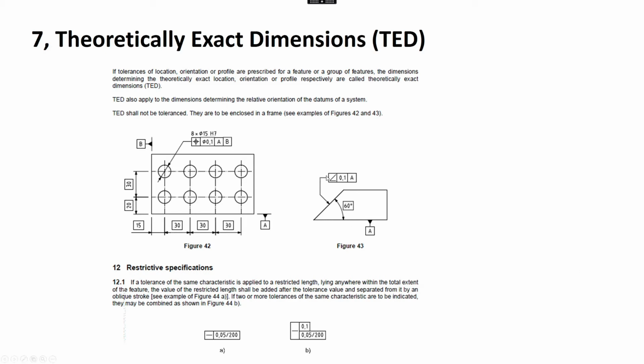Likewise here we've got an angularity on this one. We've got a box dimension, and then we've got this angle. So we're machining this angle, and this is the tolerance. So basically think about it as drawing this angle at exactly 60 degrees, which is what this is saying. And then we've got an offset line this side and that side of this distance, and the actual surface needs to fall within that. So this is doing orientation. It's not doing the position of it, it's just doing the angle relative to this face. So in effect the angle could move along this line slightly. What this is doing is just controlling the angle accurately.